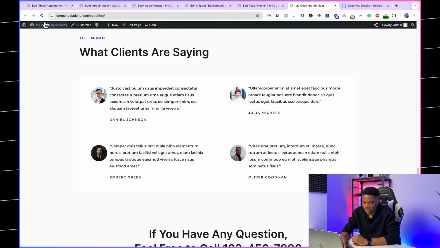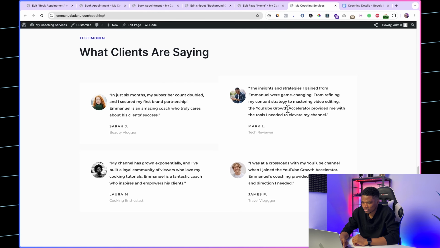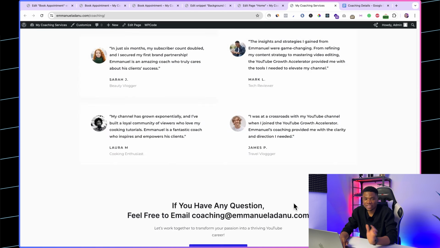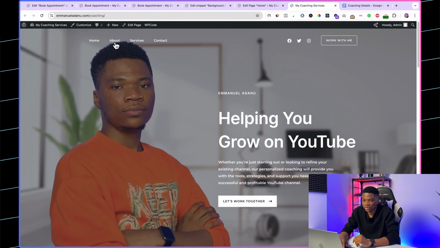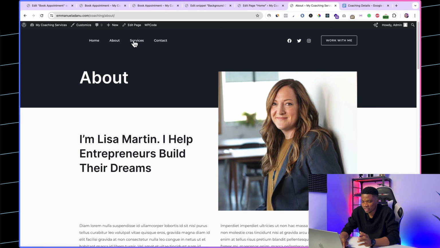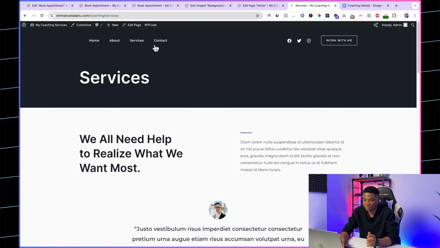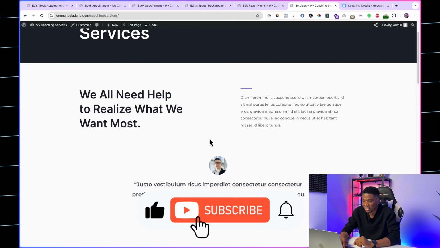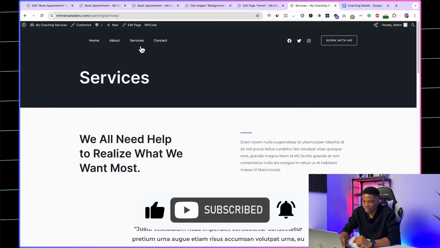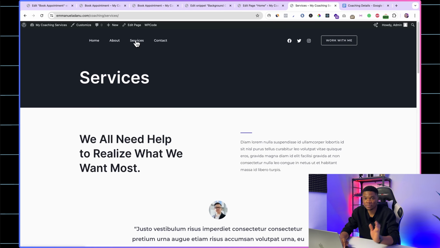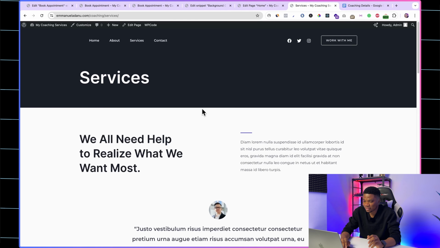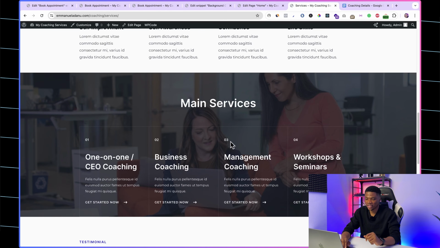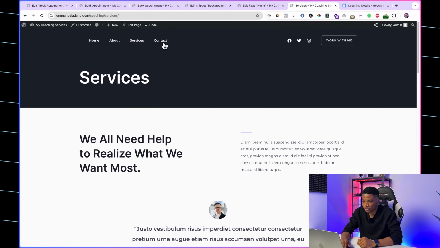Now we can come over again, just refresh. All right, everything is looking good. And you just need to basically follow this same process to customize all the other pages that you have, like the about page, the services page. Actually, I'm going to remove the services page since I have just one service. There's no need to have a page like this for services. But if you have multiple services, then you can have this kind of page where you display all those services. Then your customers can get to pick the service they want to work with.